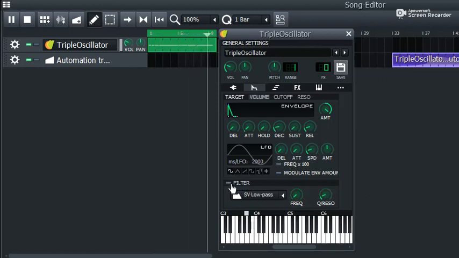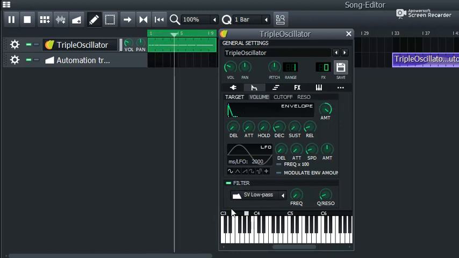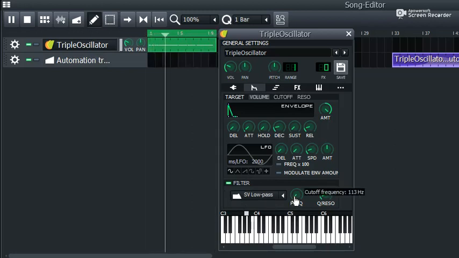And of course we just invoke the filter section here in the envelope filter section, and we can now hear that closing the filter completely takes away all of the sound. Then when we open the filter, we get that effect that we go from dull, muted to crisp, open.